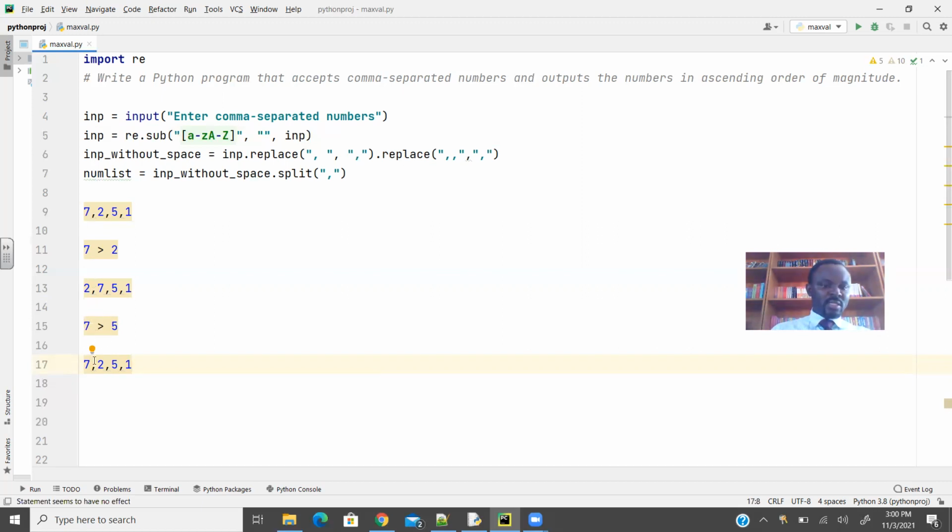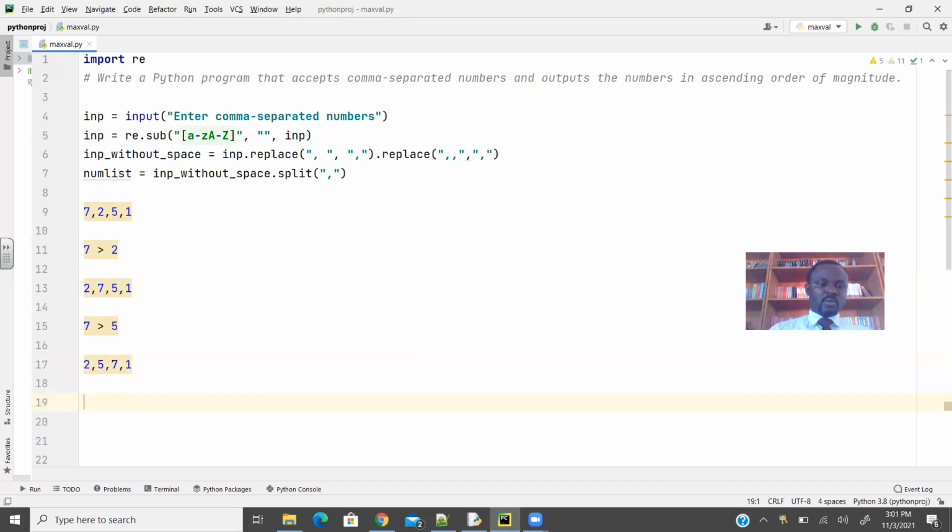Oh no, sorry guys, I need to take this again. 7 is greater than 5. So 7 takes the place of 5 and 5 takes the place of 7. So the new series will be 2, 5, 7, and 1, just like that.